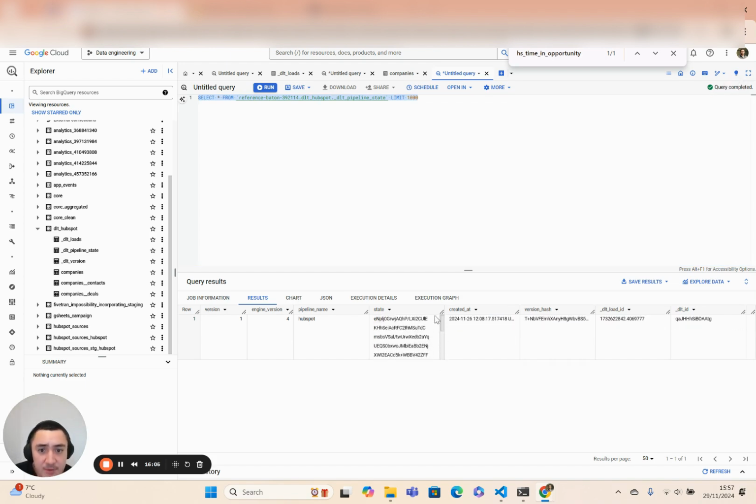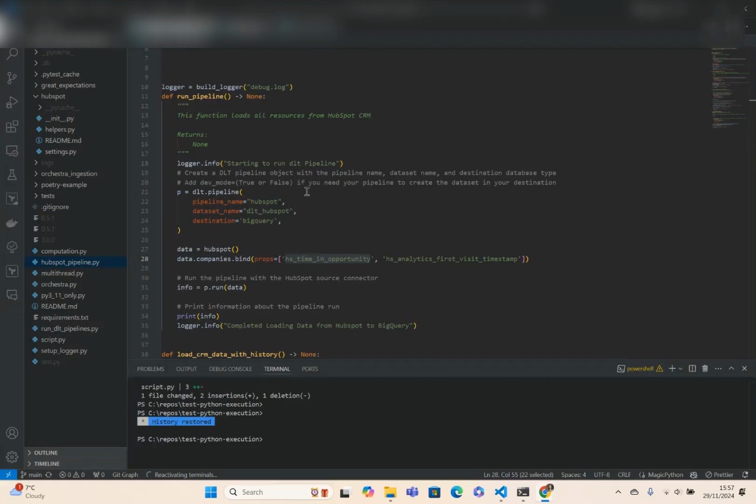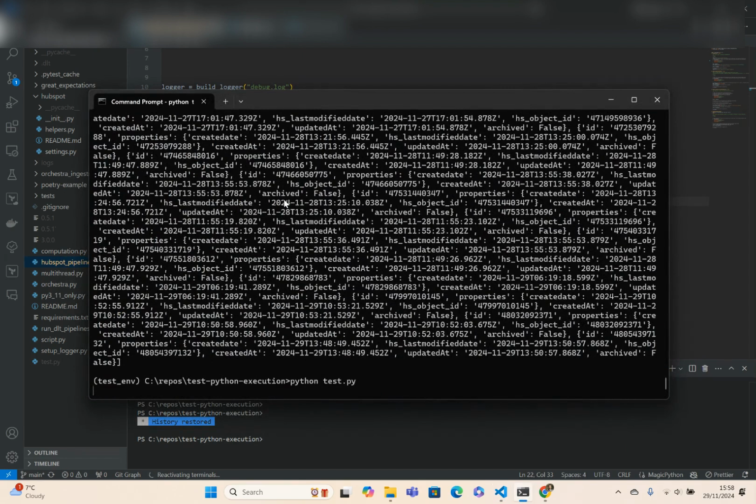State is not particularly helpful. Not sure what that means. But it's interesting that the pipeline name is HubSpot. I would guess that if I change this, not sure what happens. Okay, looks like it's still working.